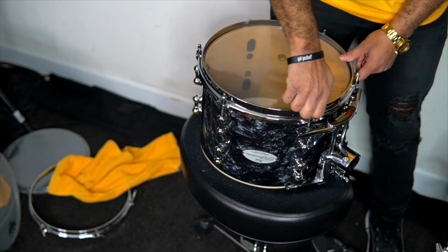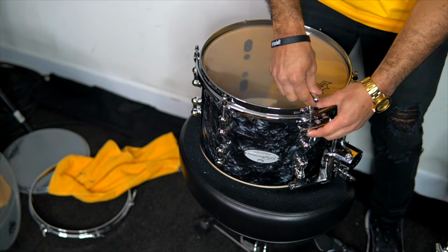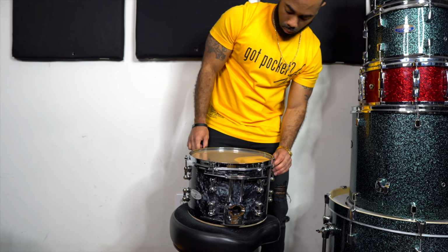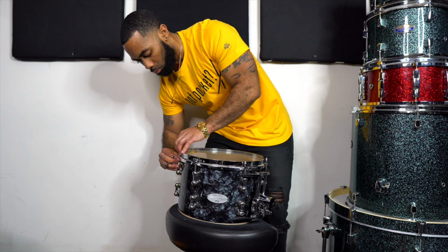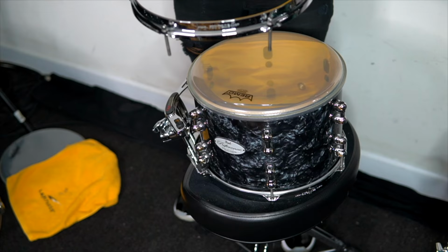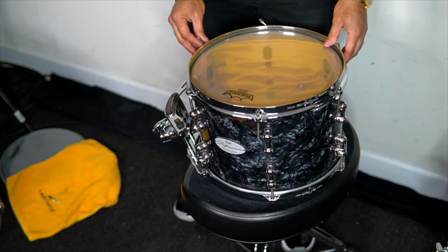Now, if you have a mounting system on your drum, then it may be kind of difficult to finger tighten those screws, so you may just have to use your drum key to tighten the screw a little bit. You don't want to put any tension on it. You just want to tighten it just enough to where it's not wiggly and loose. All right, now I'm going to do the same thing to the other side. Put the head on and the rim and finger tighten the screws.